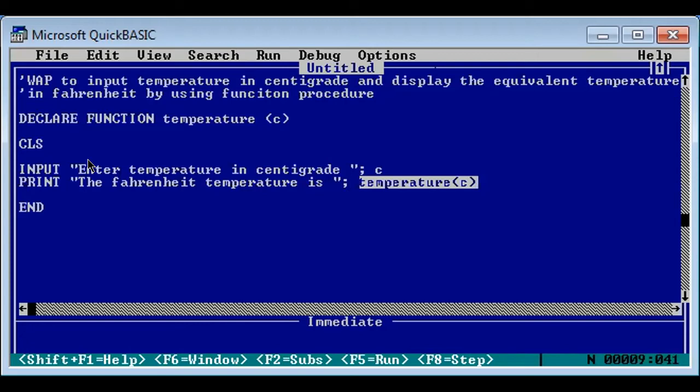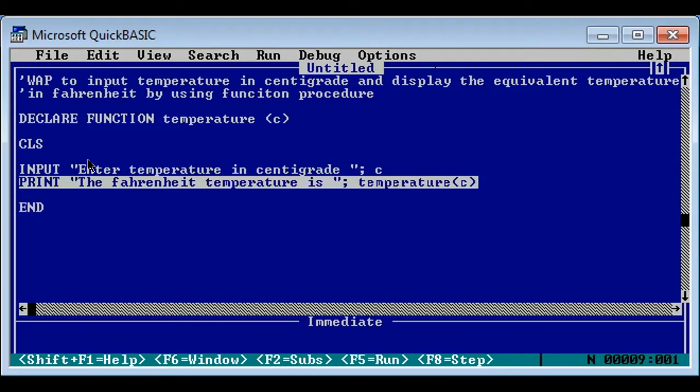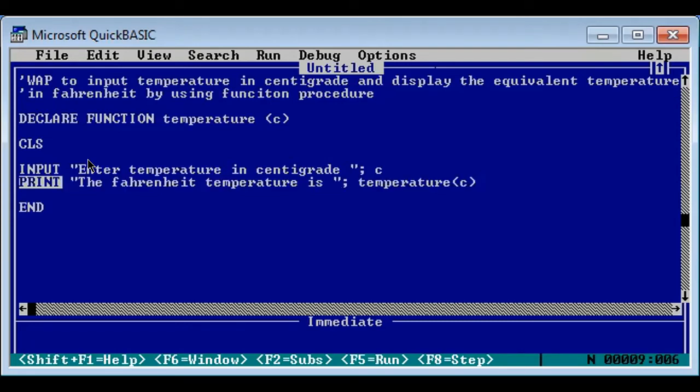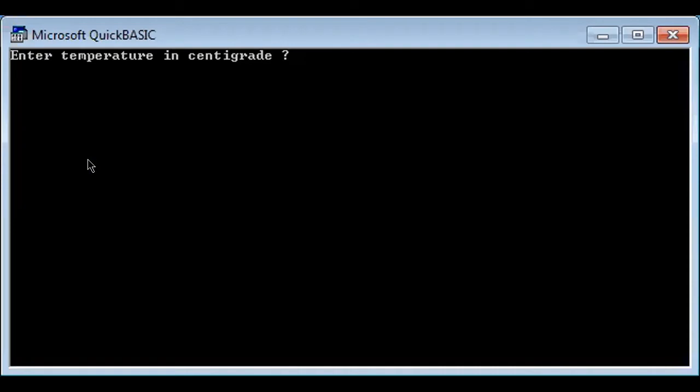So temperature C will be replaced by the value that has been returned by the function, and everything will be displayed with the help of print keyword. So let's check our answer. Centigrade, let's say 100 centigrade is equivalent to 212 Fahrenheit. So okay, that's the end of our temperature program.